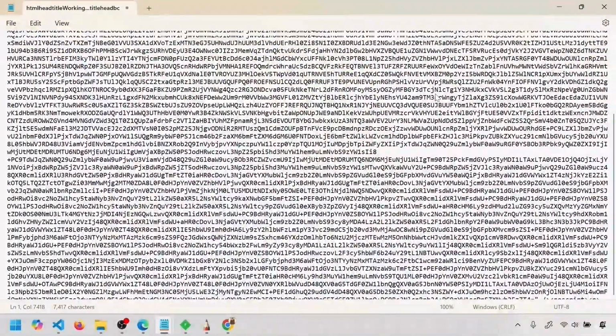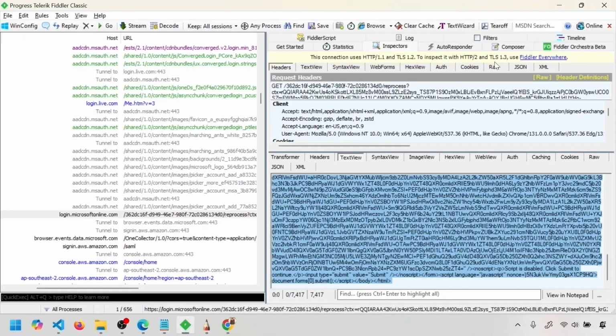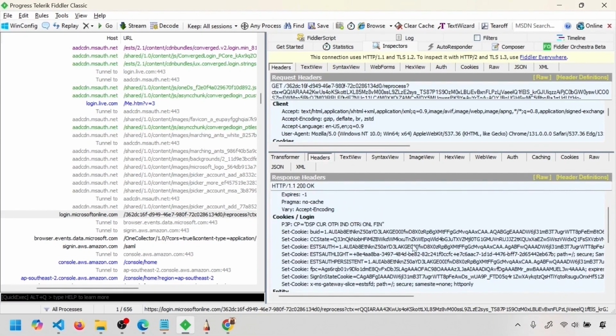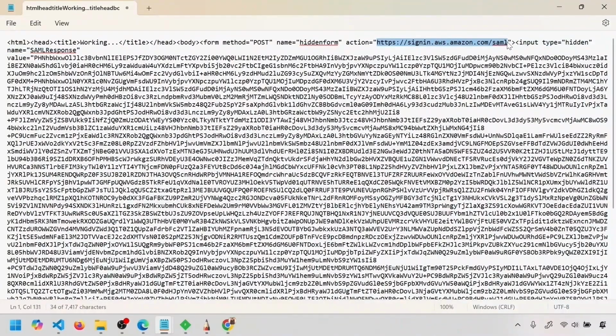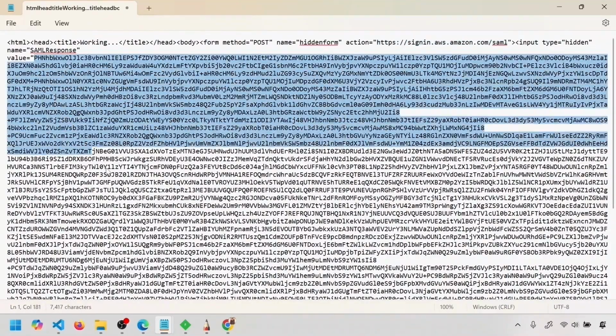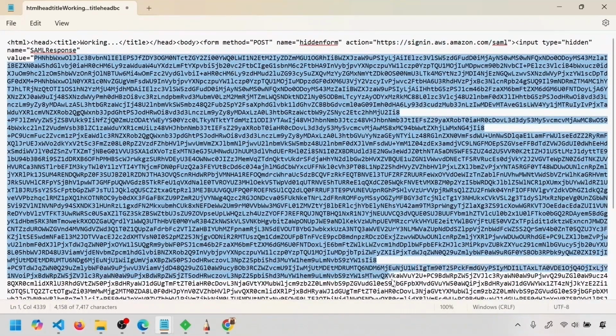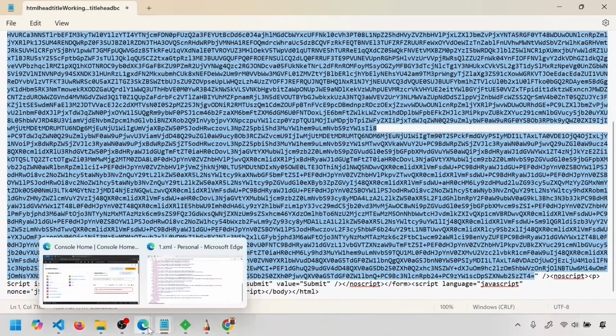So basically what we are looking at is the response we got from Microsoft. It is a hidden form with an action, this particular thingy right here. And let's see the response header. It does have some cookies and things like that, but the main thing is this particular hidden SAML response, which is going to be passed to this particular URL. Now let's see if we can decode this thing. There are tools to decode SAML responses. So let's see if we can get one of those tools and decode these things and make something out of it. Copy. I have copied that response.